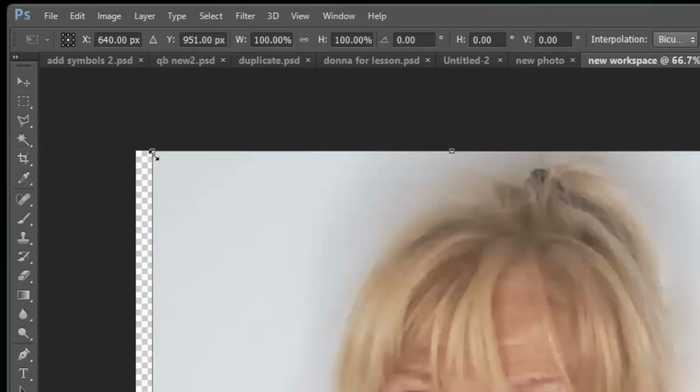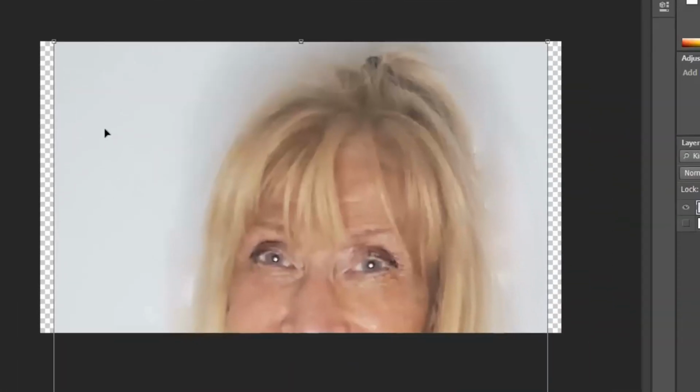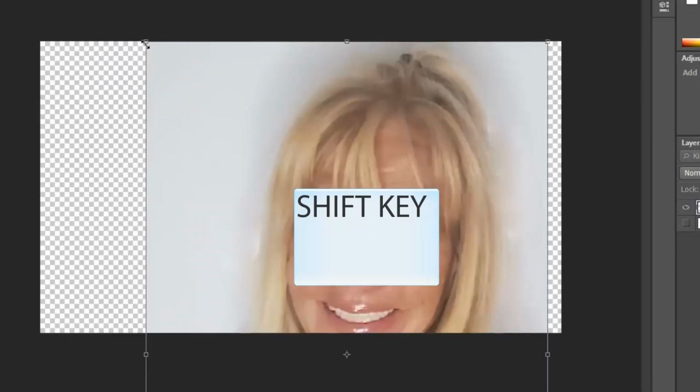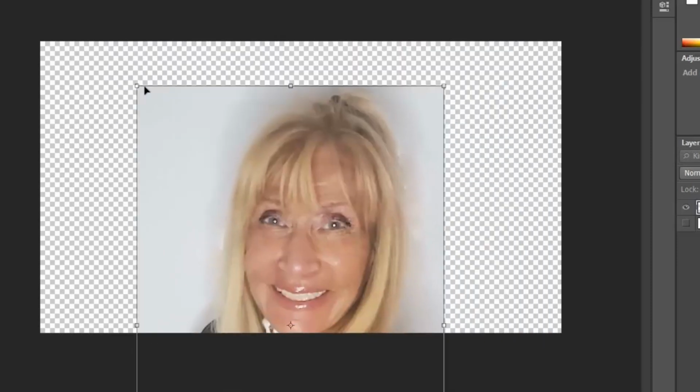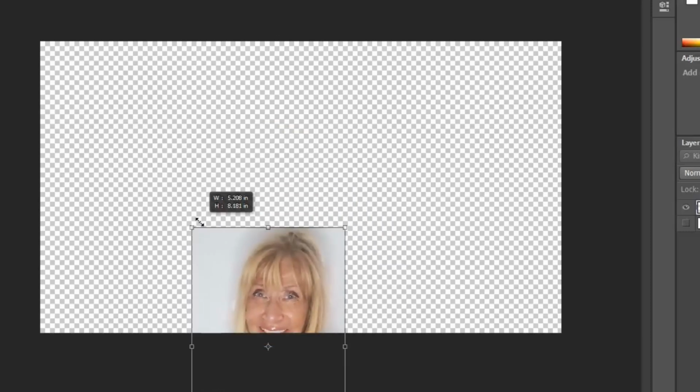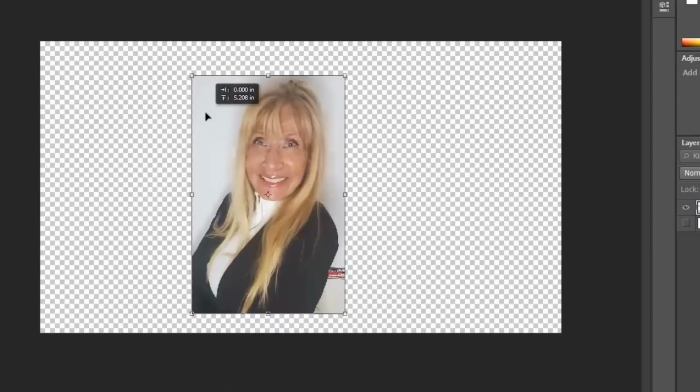And when I do, you have these little circles that surround your picture. Now if I was to just start dragging these in and out, I can skew it or I can make it look off. So to keep the proportions constrained correctly, I'm going to hold down my Shift key on my keyboard, and I'm going to drag it down, so this way it is going to be a lot smaller. I'm holding down my Shift key, and I'm still dragging it down. You can see it keeps it in perspective. There. Okay, so I still have the little circles that are surrounding this photo.